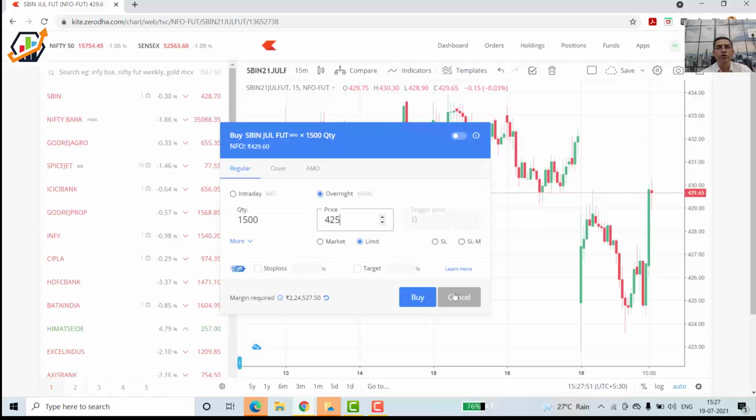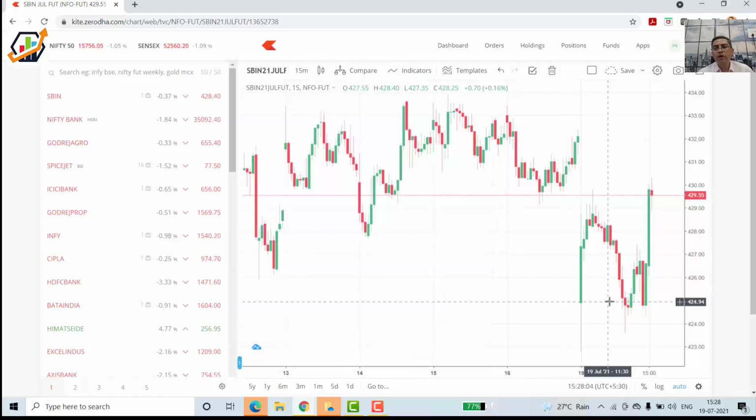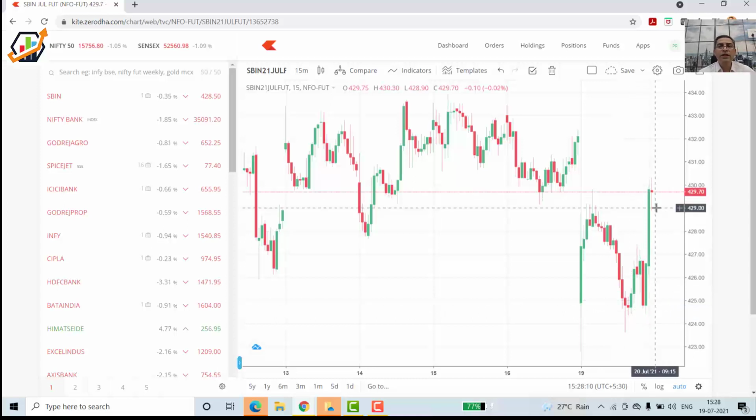So this was how you can take a long trade and how you can take a short trade too in a futures contract. Now one more thing you would have observed here would be a stop loss and stop loss market. So let us understand what is the stop loss and stop loss market. Assuming that you had bought at 425. Now the price is going up. So in your position, it would be showing as a long position and you will be in MTM profit of approximately 4 or 5 rupees.